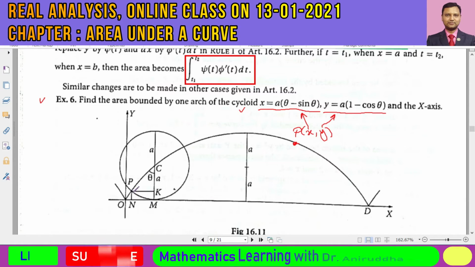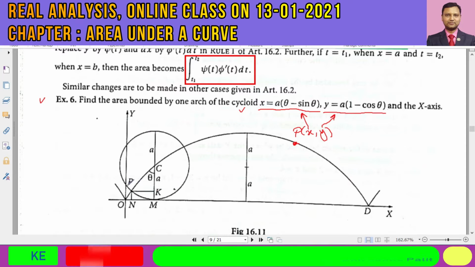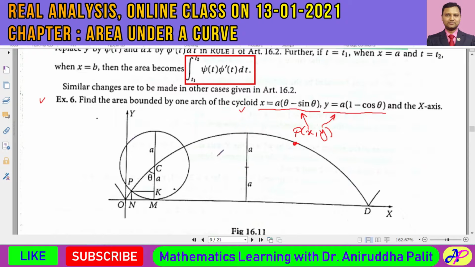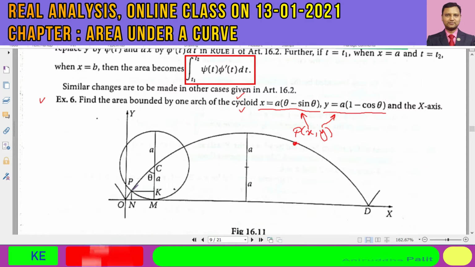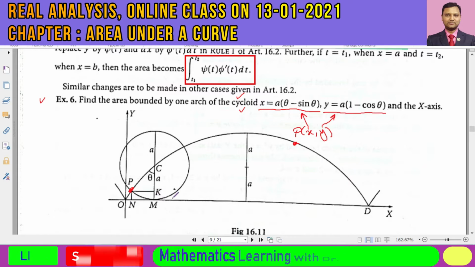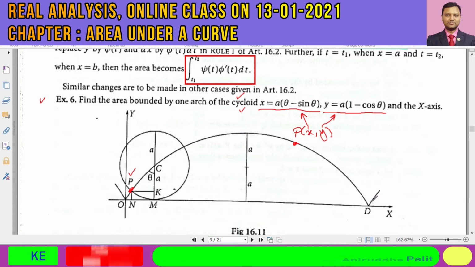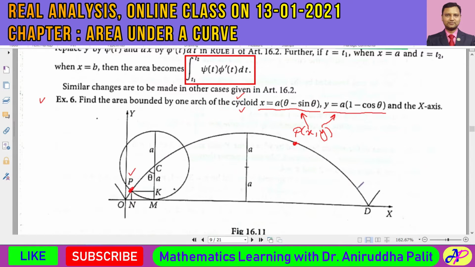This kind of curve is generated by the rotation of a cycle tire, or you can consider the rotation of a circle. That's why, related to the cycle tire, we have the name cycloid. If we rotate this circle, fixing this point, then after rotation the locus of this point constructs this curve, that is the curve cycloid.